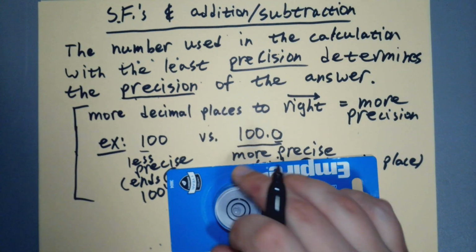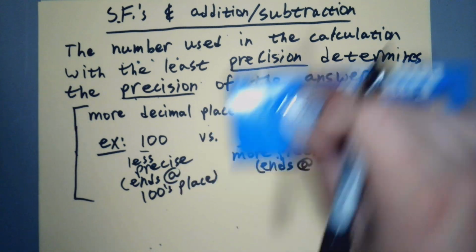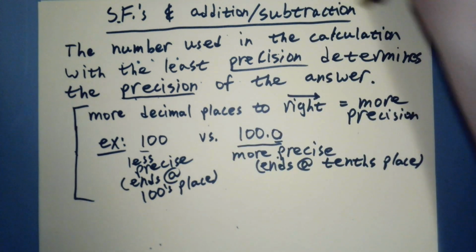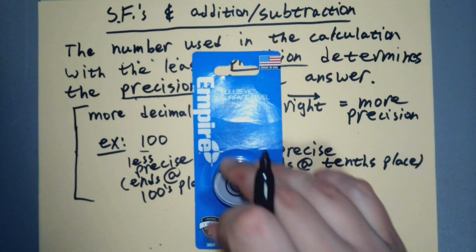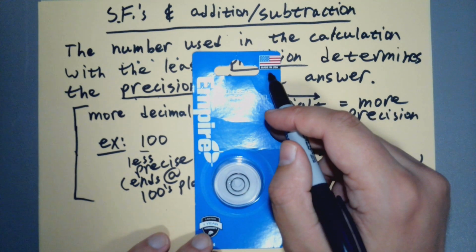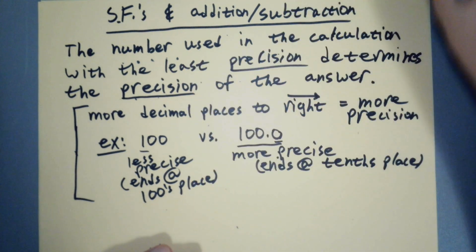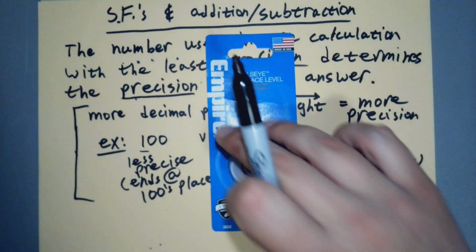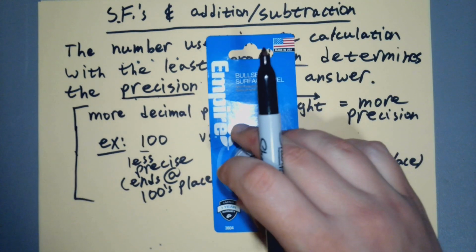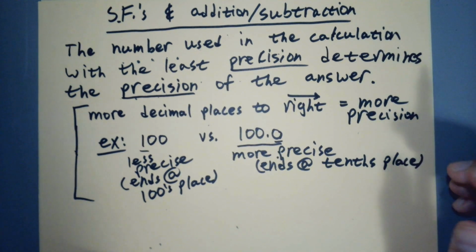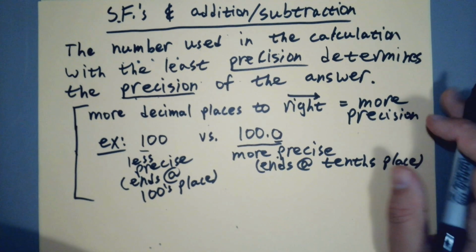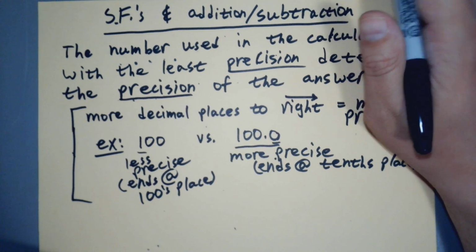Totally didn't want to just show off this really cool bubble level. It goes in all directions. Apparently, this is what I left, by the way. You guys don't care, but I'm going to tell you anyway. So it's made in the USA, but it was bought for me in Australia. How about that? The carbon footprint on this thing is immeasurable, because it got shipped all the way there and back. Okay, so yeah, all the best American tools can be bought in Australia, apparently.